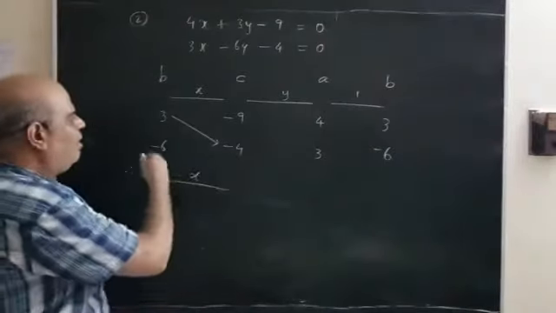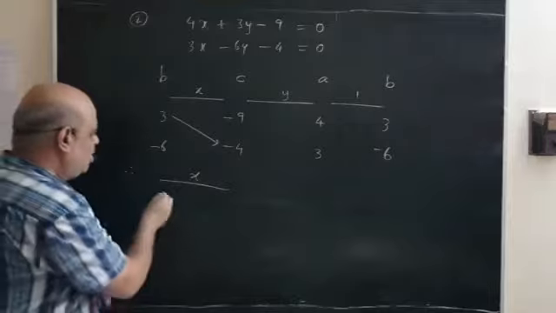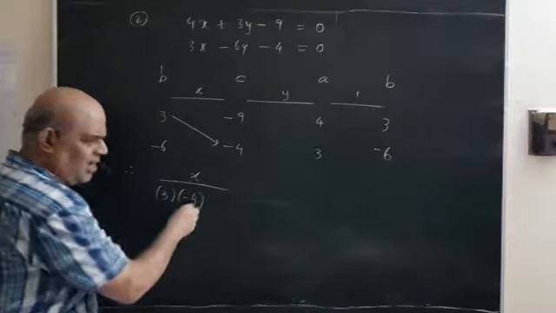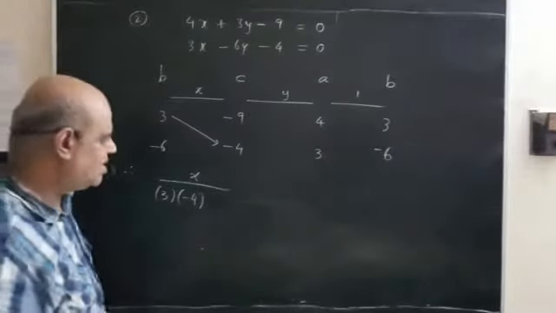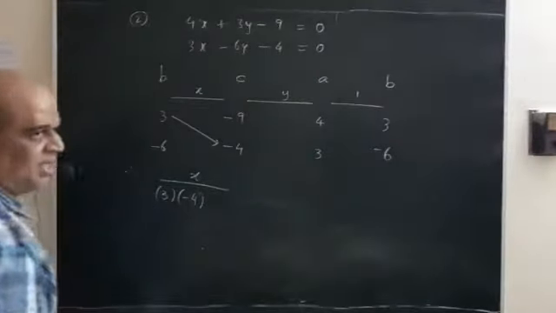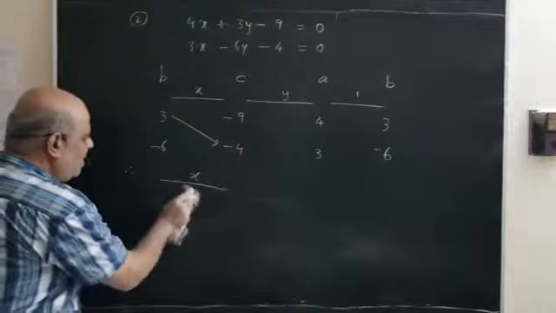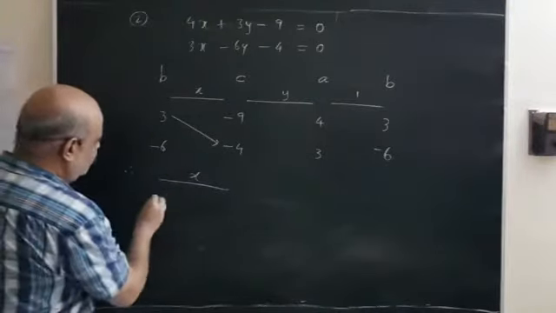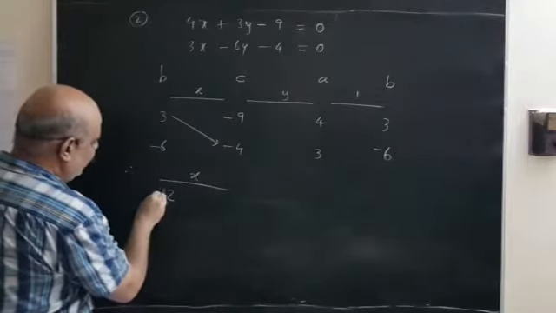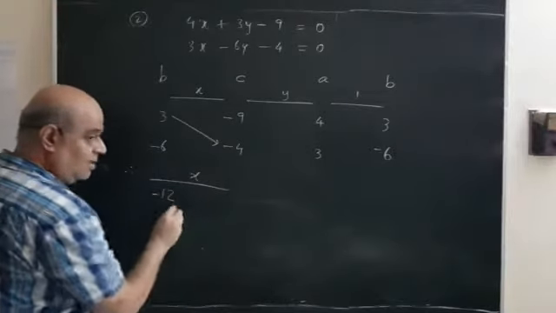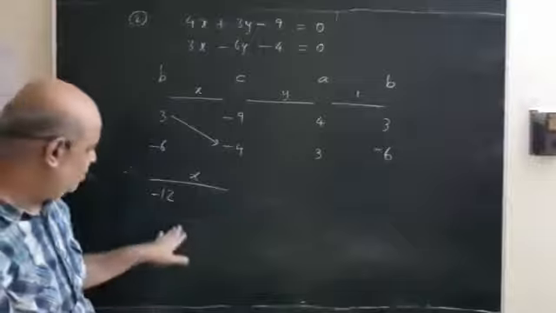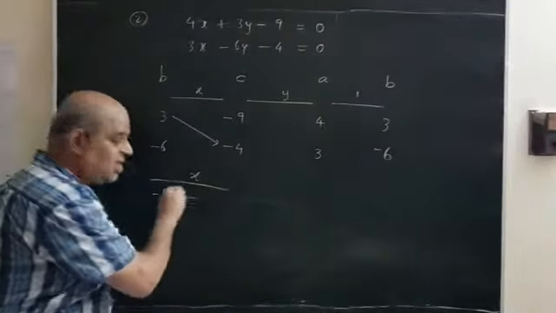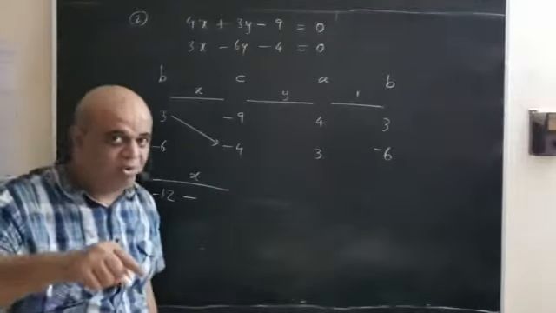Okay? Now, for the first few sums you would probably do like this, 3 into minus 4 and so on. But as time progresses, as you get used to these sorts of sums, you will be able to write the result directly. So 3 into minus 4, minus 12, you can write directly. But this is okay, I don't have an objection if you do this. But the next part is very crucial. You please put a minus here, because that minus is part of the formula.